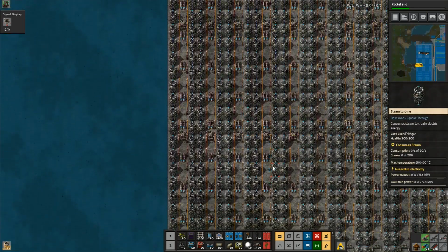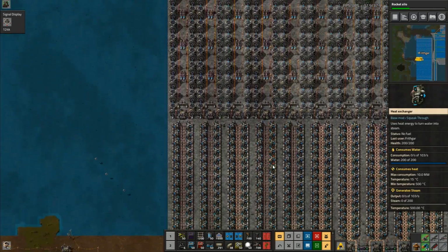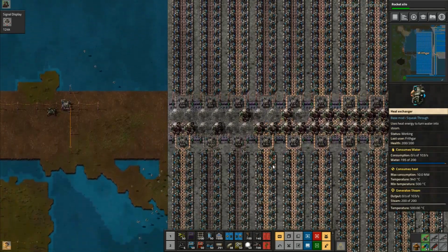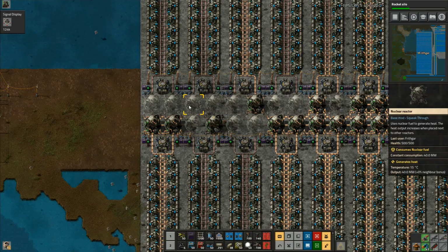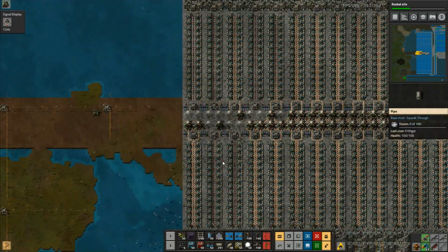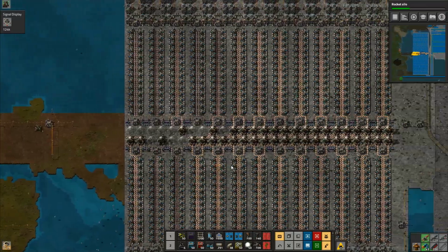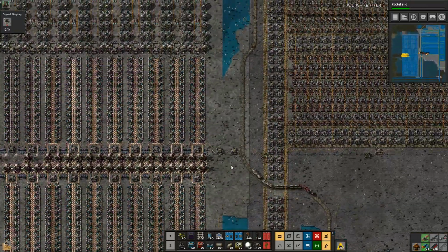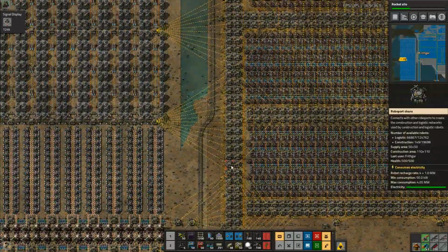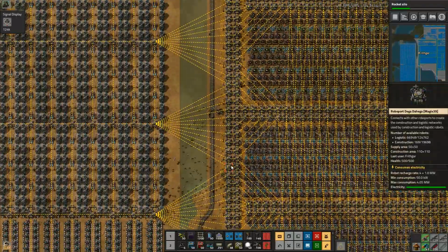Let's run right the way down through to the reactors. And this is the only bit that we've got left now. I've got 1, 2, 3, 4, 5, 6, 7, 8, 9, 10, 11 reactors that I'm waiting for down here to actually be made. And then once those 11 reactors have been built, things are going to be looking up. Right, let's go for a run back up this way.